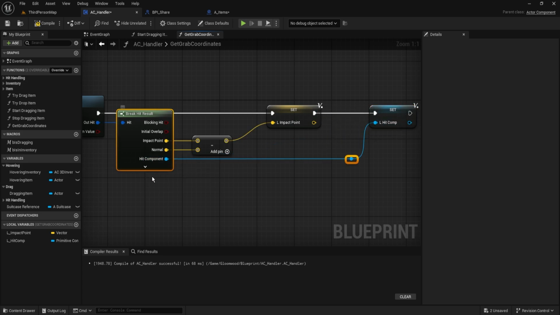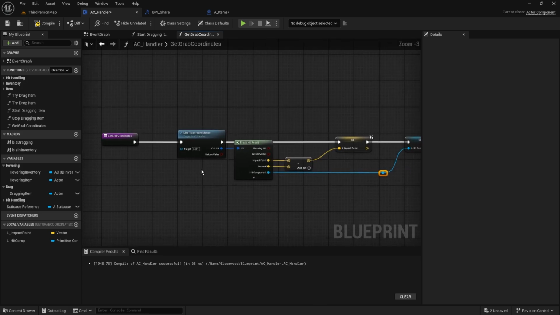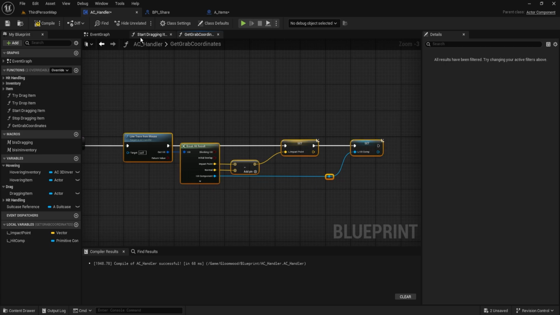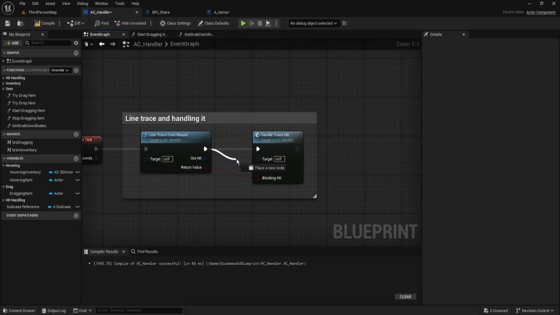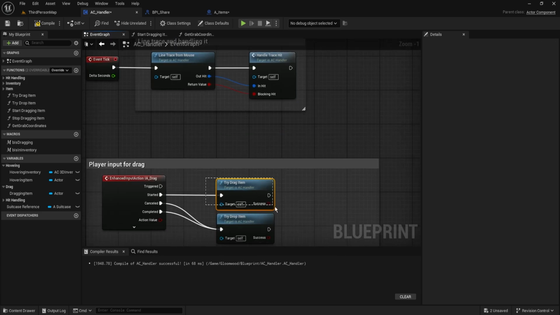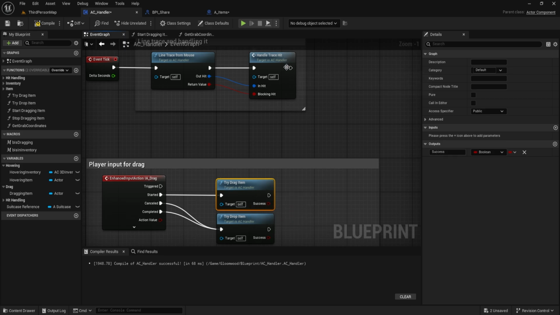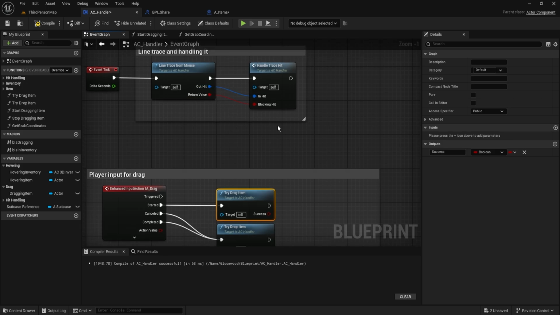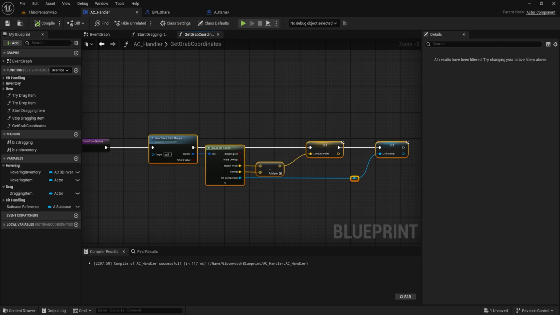There we go. Okay. So just so I explain, the reason we're doing it this way and not, for instance, saving a variable here and using the out hit, saving it and then recalling it here, is because our try drag item isn't being called after a line trace. So this variable might have changed in between the time that this gets called. It's very unlikely because obviously this is going to be in a tick and this is going to be called instantly. So the chance of it happening is very low, but still it's best not to call things separately. So let's get into this right now.